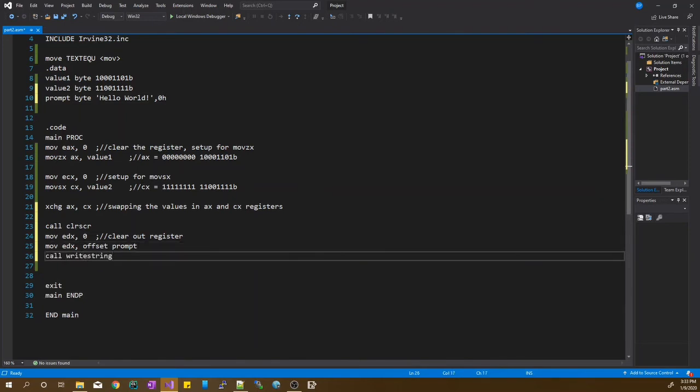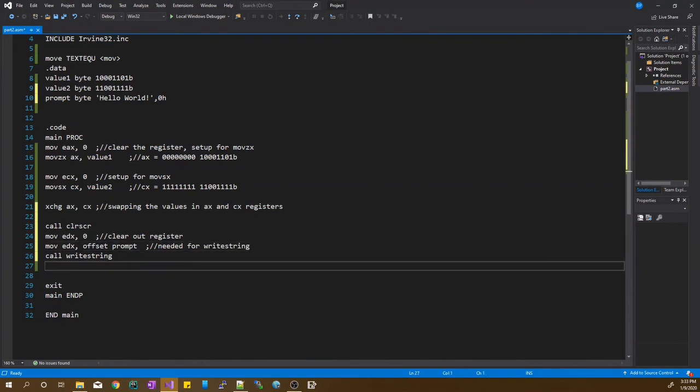Now I'm also going to show you call WriteString. Call WriteString actually calls the procedure to write the string that's in EDX. Whenever you put something in EDX, you use this for WriteString, so whatever's in EDX will get written to the actual screen. And then I'm also going to show you call CRLF. I always get it backwards. Sometimes I type CLRF, and it'll prompt you to say you're wrong, so just switch it around to CRLF. I always think clear instead of CLR, but it's okay. This clears to the next line. And this clears the screen.